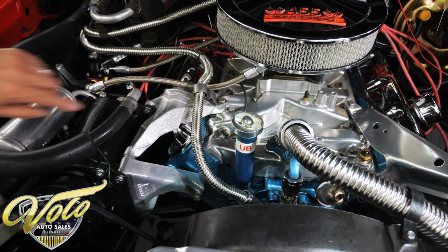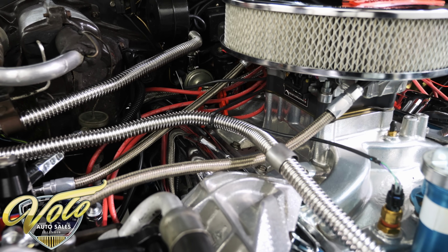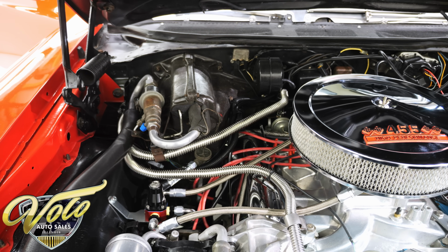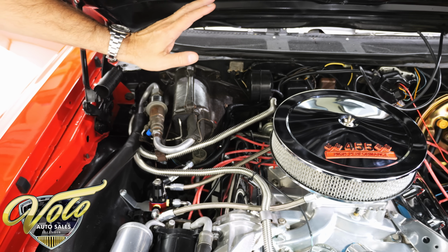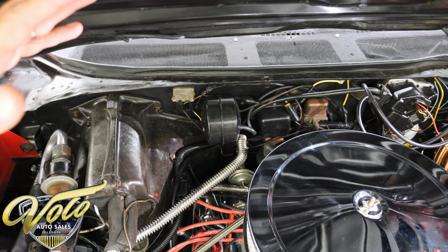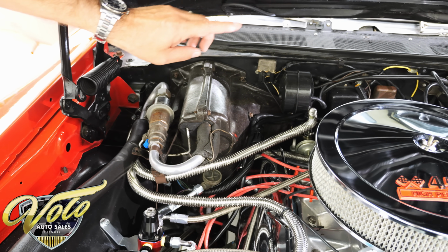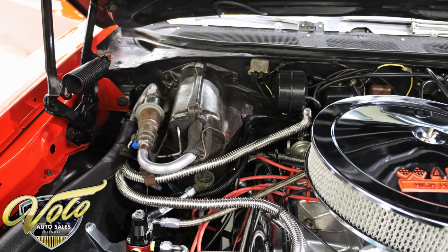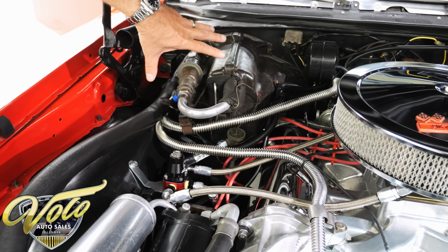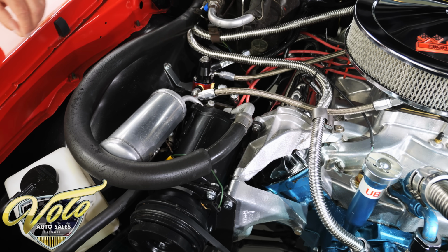And there's a new Holley Sniper fuel injection system that was just put on by the previous owner. He spent about 15 grand on the car right before I bought it from him. He had the distributor cap, the plug wires, the plugs all redone. He had the distributor recurved. It has a Pertronix ignition, has a special coil, factory air conditioned system here, and the whole fuel system's upgraded for the fuel injection.